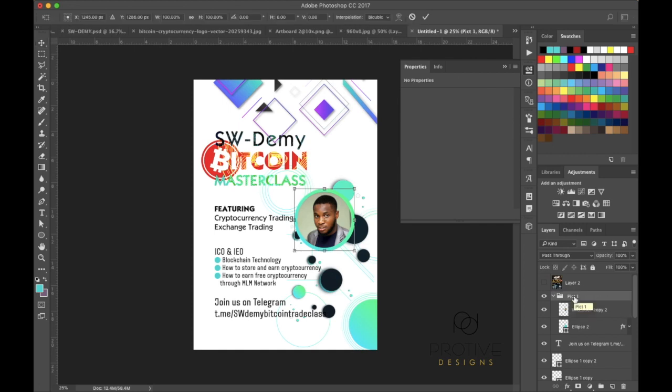So I'm going to do that Command T, transform. You see, it is no more selecting that large square, which is the whole picture, but now just selecting the small picture. Now, the reason why you might want to do this is because files can get really large in Photoshop very easily. You can be doing one design and it can quickly escalate and get up to 500 MB, 1 point something gig. But for a small design like this, you should not be wasting your storage space. So it's better to just rasterize and then apply your layer mask if you know you are done with editing that picture.